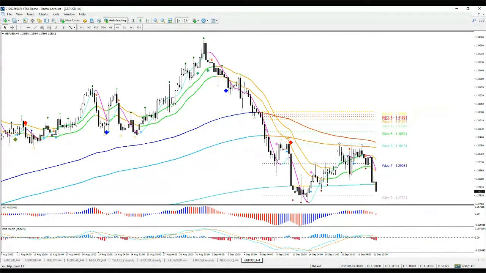What these fractals indicate, basically, if they're diamonds, that means that we're in a trend, an uptrend or downtrend. And if they're dark green or dark red, it's a full downtrend or full uptrend. If they're light green or dark blue or pink or dark orange, then there's a retracement. So if they're not full dark green or full dark red, there could be a pullback or retracement going on. So that's what we saw here, for instance, here on the left.